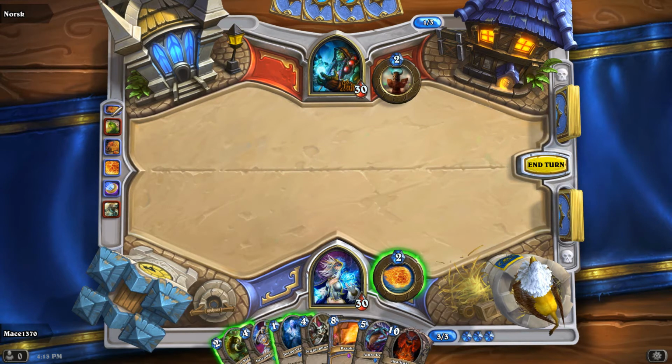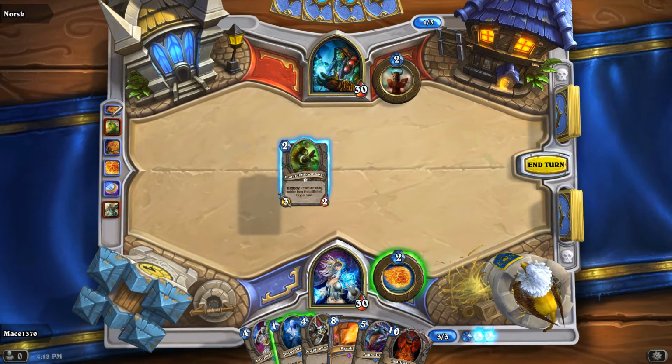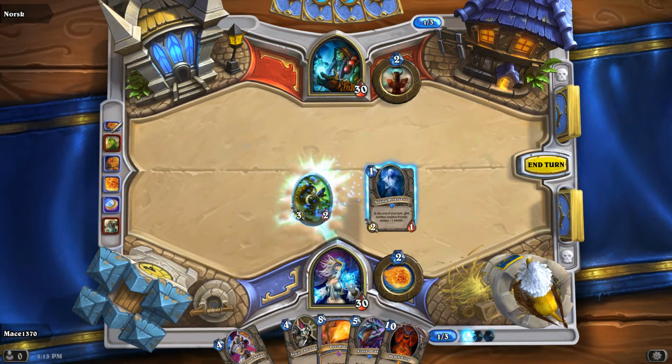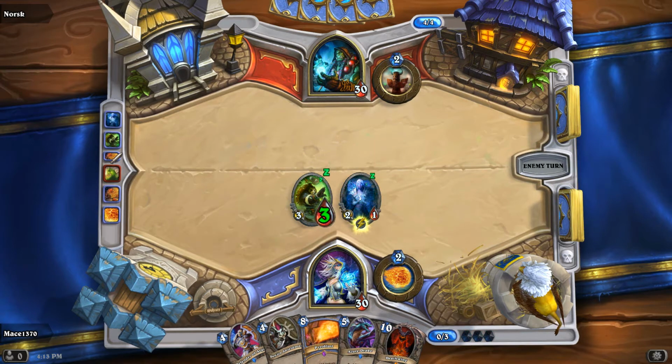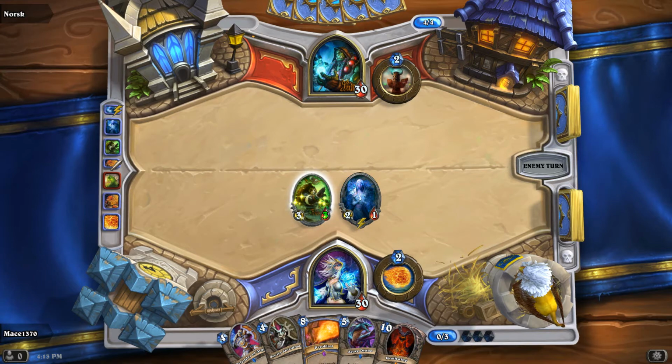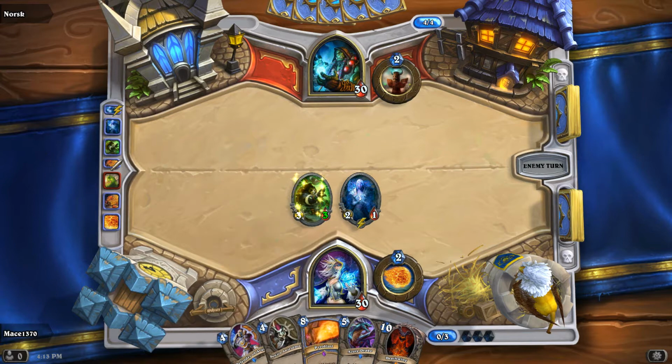So I think what we're going to do is play out our Youthful Brewmaster and the Young Priestess, and then that'll pump it up at end of turn. And now we have a 3-3. Next turn we can potentially drop the Defender or maybe just Shieldmaster. But either way, now tempo is pretty soundly on our side.